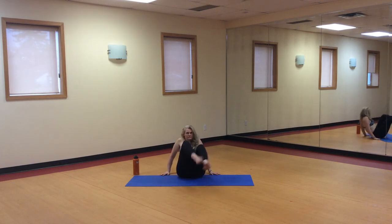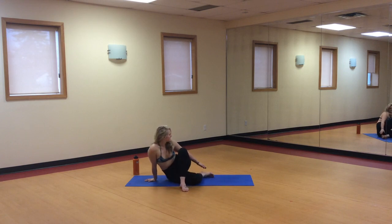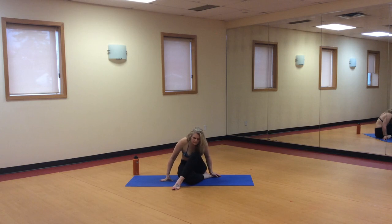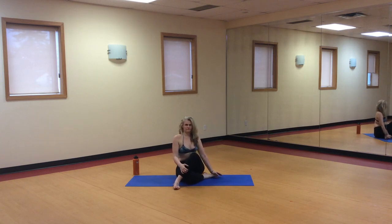Bend your right knee on the floor. Left foot up and over the right knee corner. Left foot flat on the floor. Hips are sitting comfortably. Spine straight. Inhale, breathing. Right arm up and over. Grab your right knee with your right hand.